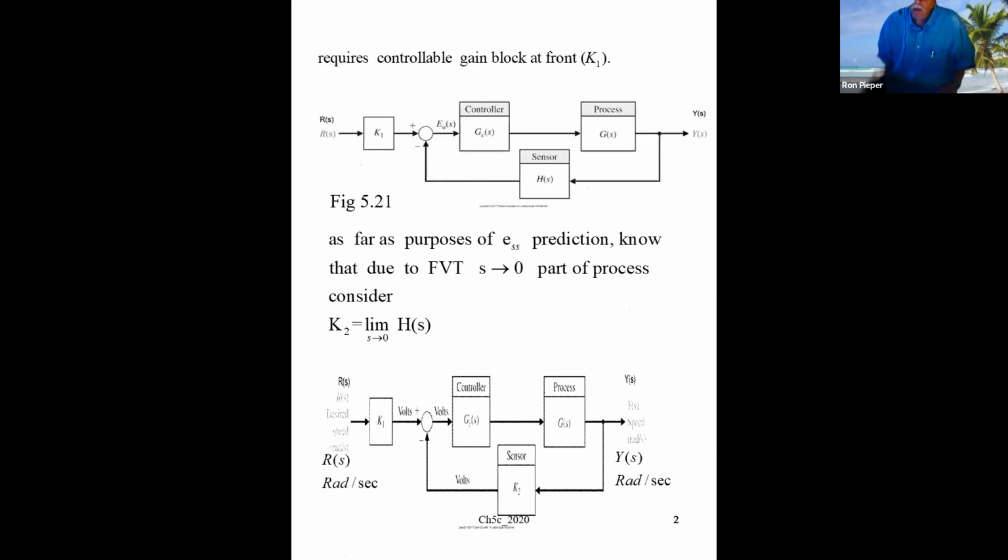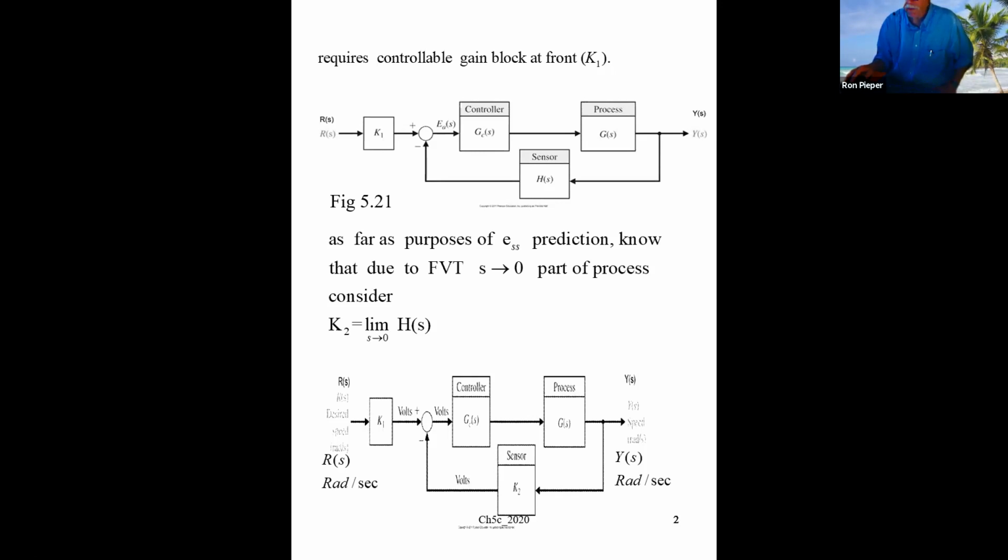So we made a comment which turns out to be useful in the example we did, and also I think there's a homework problem. That we didn't have to be so constrained that the feedback transfer function absolutely had to be a constant. In fact, we could allow it to have S dependence. The only thing is we would want to be able to identify the limit for that transfer function for S going to 0 being some constant.